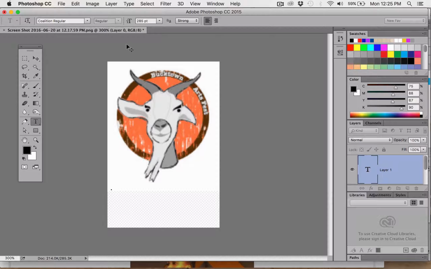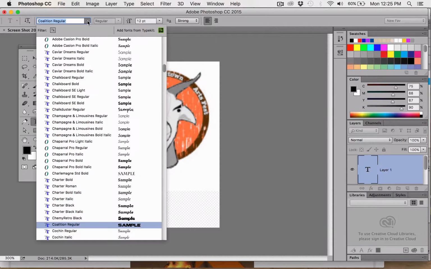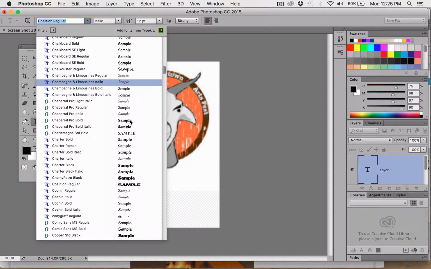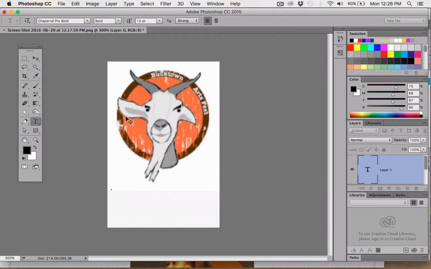Clicking, I can see a giant flashing cursor, way too big. Bring my type down to 18, that looks about right. And paste, it's still too big, Command Z. I'm going to bring it down smaller to 12. I can tell I don't have the right font. Before I bring it down any smaller, I want to give something more Bucktowny. It looks like Chaparral will work, and paste again. Much better. Bucktown on one line, Arts Fest on the other.